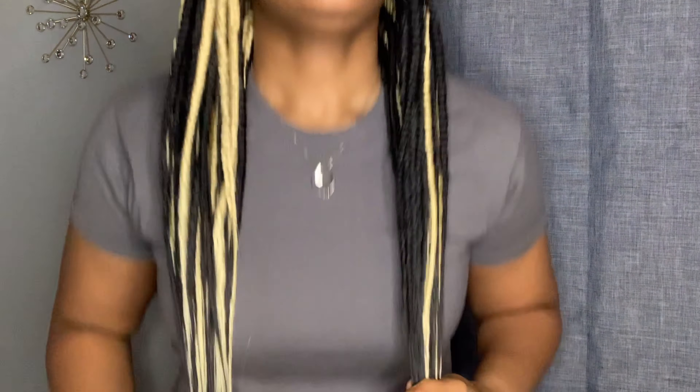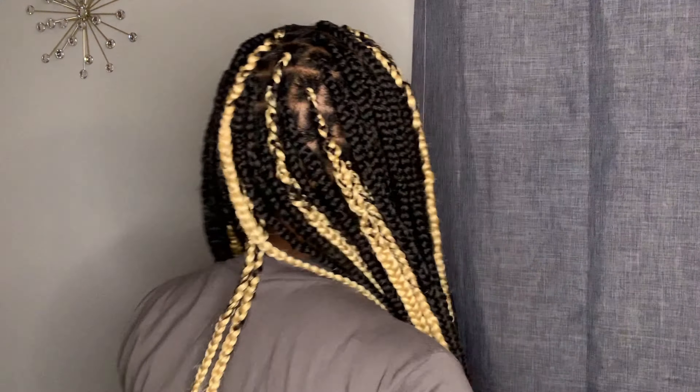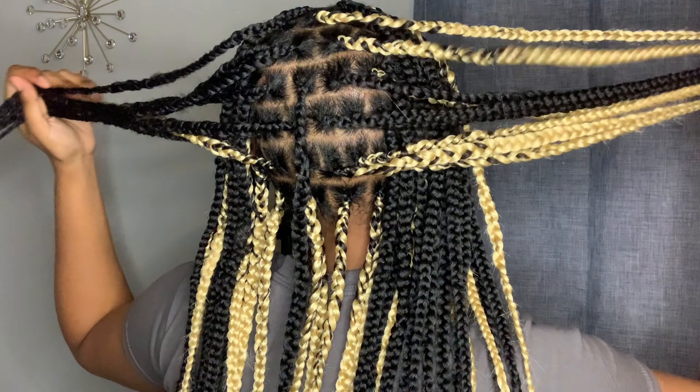I finally finished my hair. This is how long it looks — not that long. This is how it's looking right now. This is how the back looks. Right now I'm going to do a little cleanup because I have hair all over the floor, then I'll come back. I'm probably going to do the beads on time-lapse because adding them takes too long, and then I'll show you the finished product.